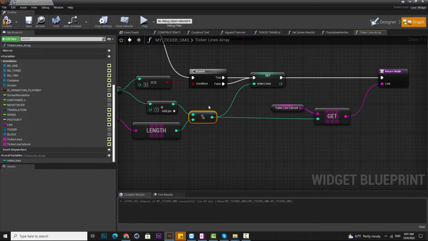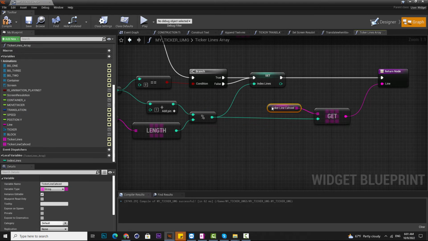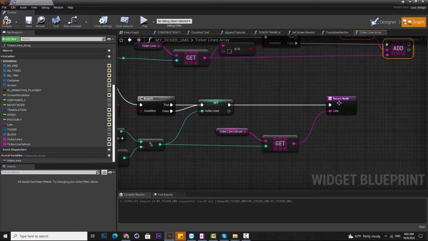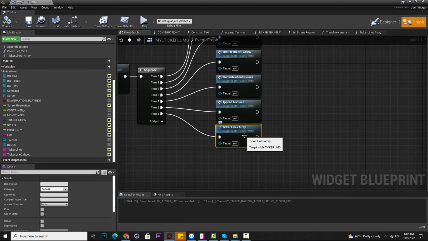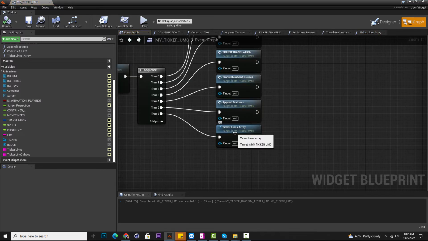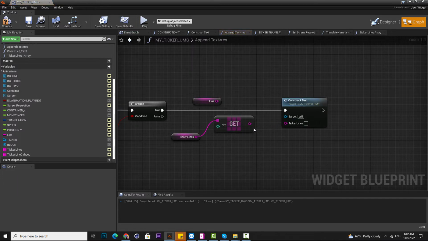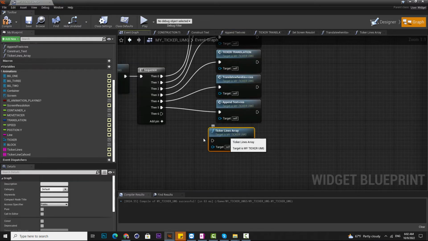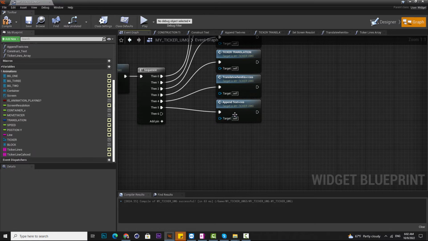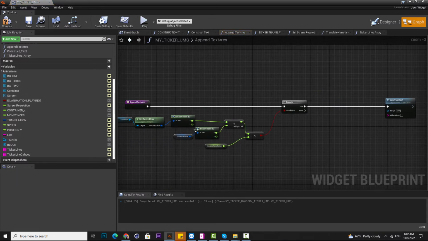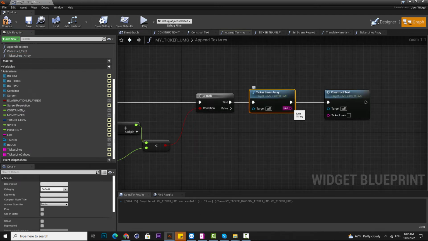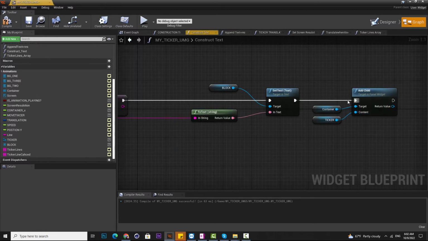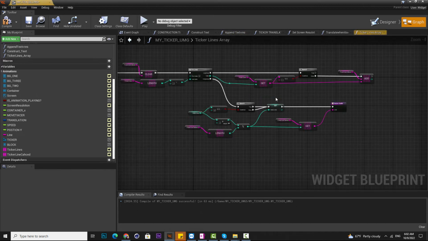So we are taking this modulo here, and we are getting this single index of the cache line that we have here, and we are setting this line so that we can add it the way we want it. What we want to do is put this here. We don't need to call this function out here. So we are deleting from here, and we are appending the text, because we have a condition here for when to append this text. We are getting this here, and this line we are putting here. So we are constructing this text by this array.